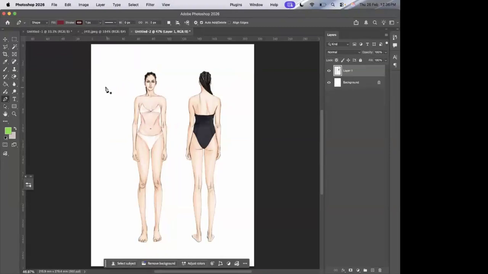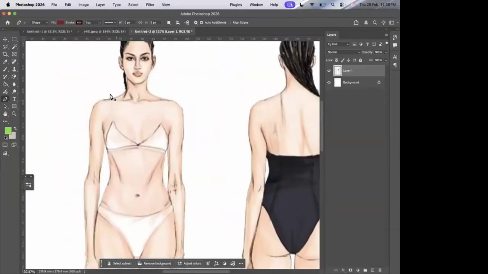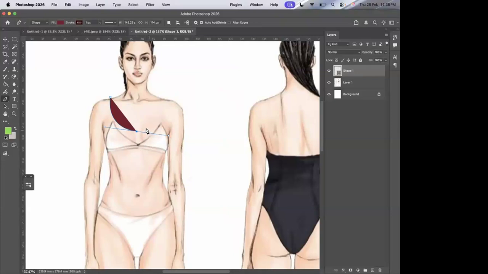Once again, I'm repeating the topic. So just click again, hold and drag. So you can make the curve with the pen tool. Now you hold the Alt key, click on center point. So your handle is removed. You can just click, hold and drag. So draping is done. Now you hold the Alt key, click on center point. So your handle is removed.